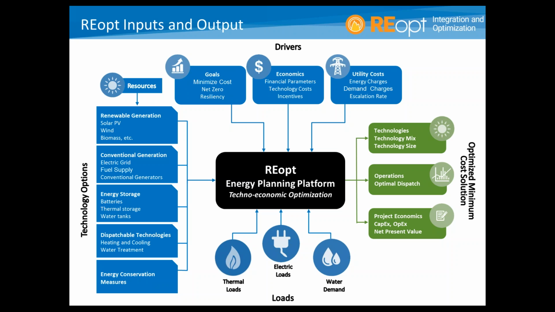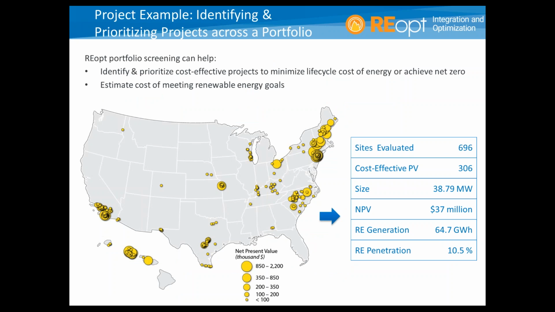Next, we're going to show a few project examples. So this just gives you a better idea of how we use the model. This first example is an example of that master planning that we looked at on a previous slide. So this is where we screen hundreds of sites to identify the best opportunities for renewable energy. So this particular example comes from a screening that we did for Time Warner Cable. They asked us to look at 696 sites across the country and identify cost-effective opportunities for solar PV, wind, and ground source heat pumps. So this particular graphic is showing the results for PV.